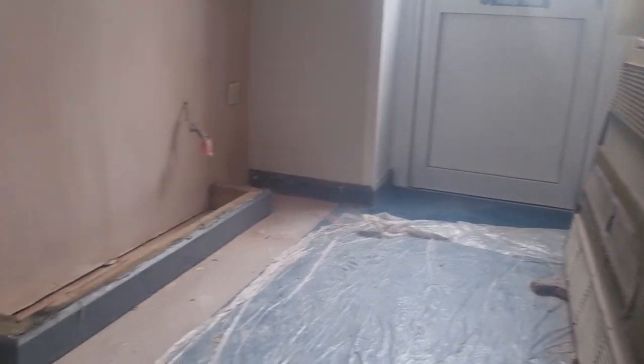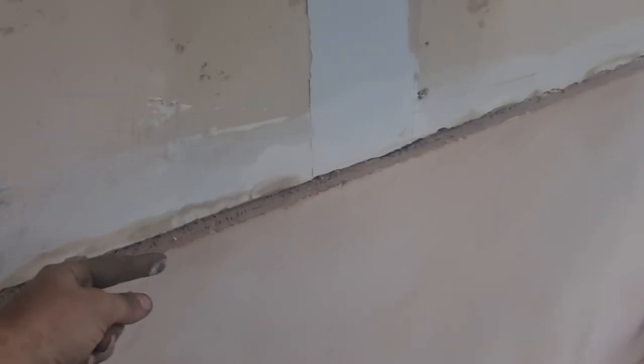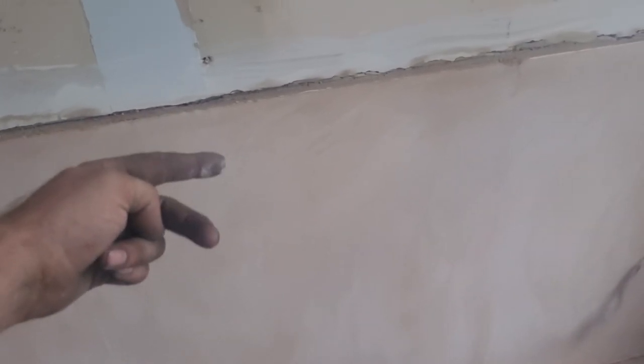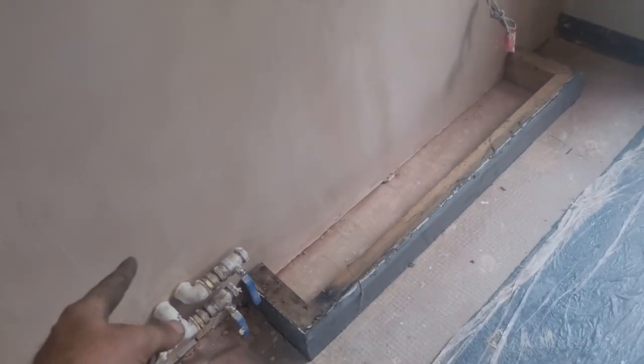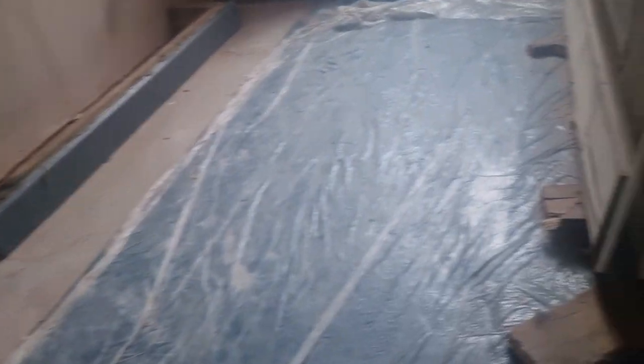We're back on this job. I've just got to get this fan convector reconnected back onto the system. I drained it all down last time and put valves on. You can see the walls come out a little bit further — they've damp-proofed it all, put a membrane on in some description. We've got valves on there; top one was flow, bottom one was return.